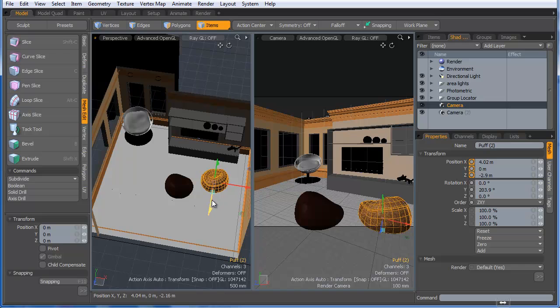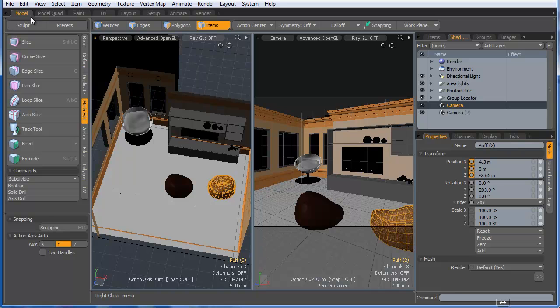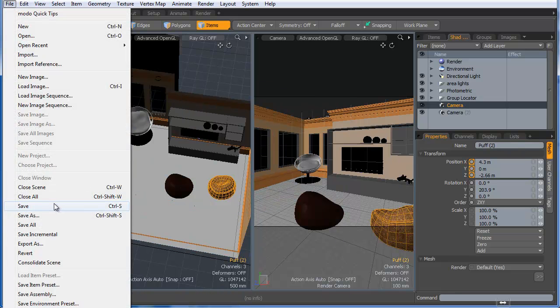And I can move them back. Okay. Now we are going to model. I will save that and start a new scene.